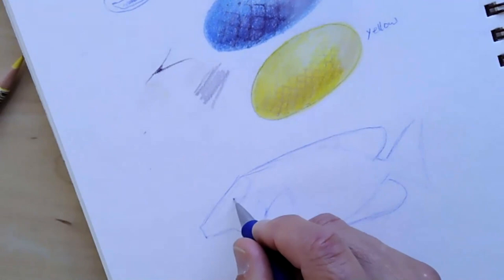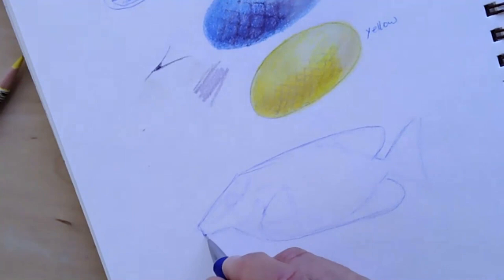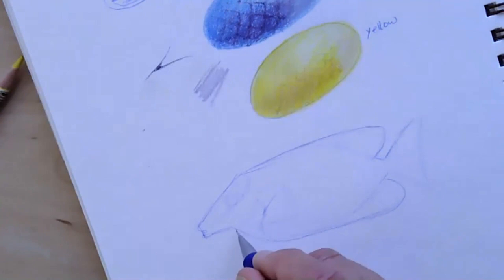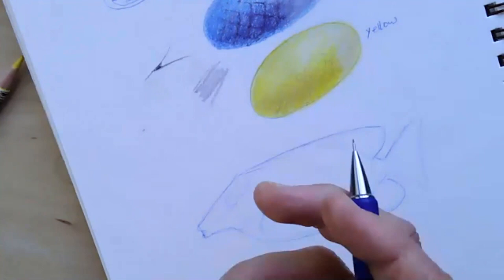This fish has an eye that is in here, but the eye on this fish is very difficult to see because it is in the black. So my general approach with things that are difficult to see is that if you can't really see it very well, then I really de-emphasize it. A lot of people will get in there and they know the eye should be in there, and so they draw in an eye and you find that eye is really over-emphasized.